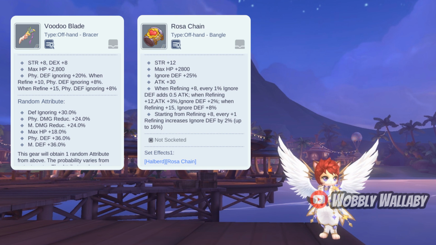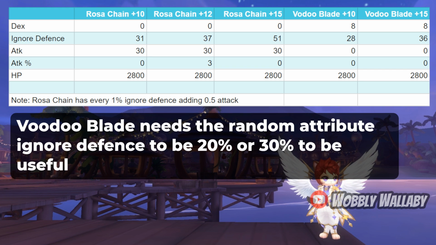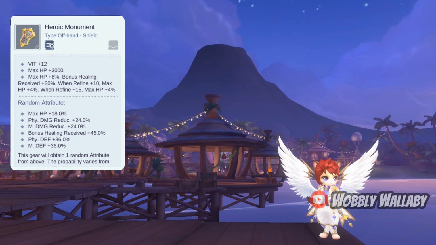Voodoo Blade is comparable to Rosa Chain. If I'm going all out on ignore defense, I want the random attribute to be 20 or 30% ignore defense, otherwise I just stick with Rosa Chain. Rosa Chain is cheaper than Helian Bracelet, so in general I'd recommend people use a Rosa Chain if they're lacking ignore defense. Zenny-wise, I'd rather buy a Rosa Chain and try to get a better random attribute on an Eagle Flute instead. The last offhand is the Heroic Monument.